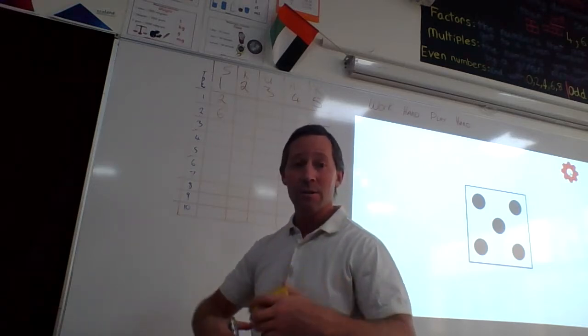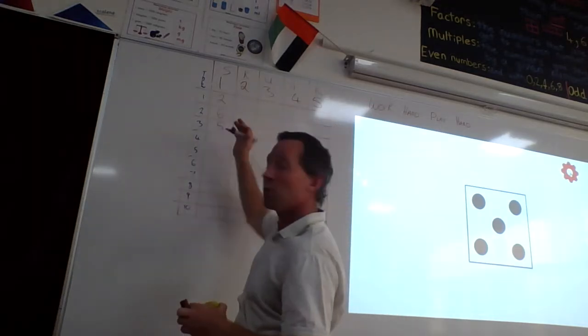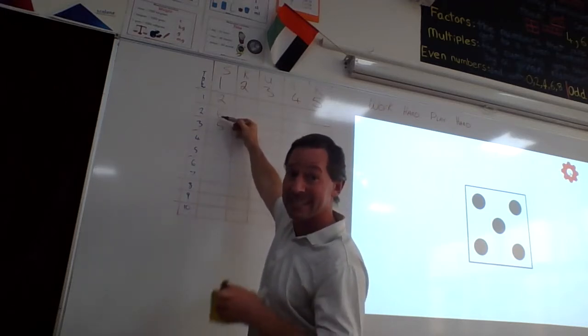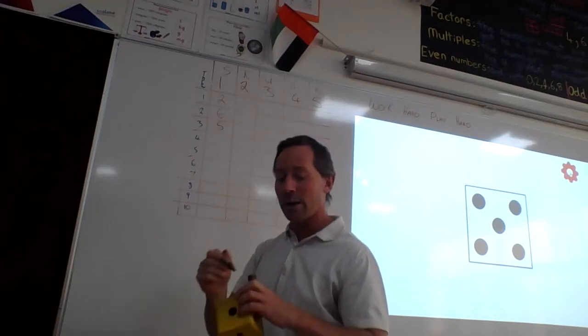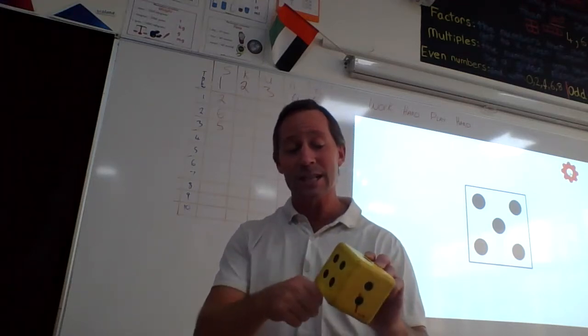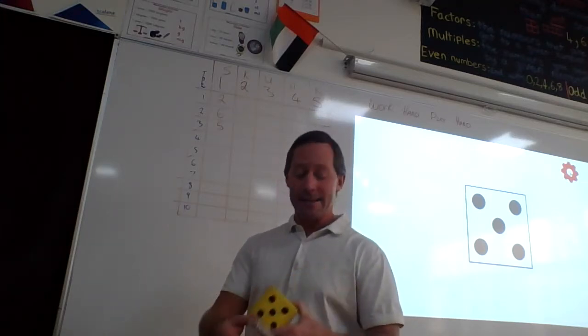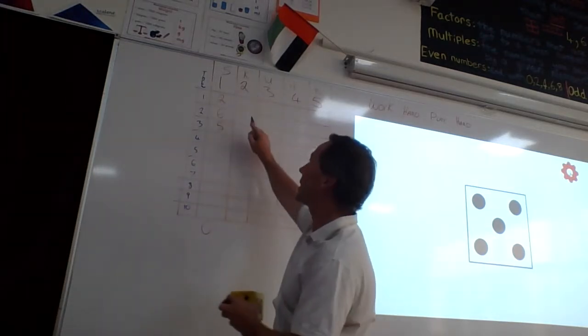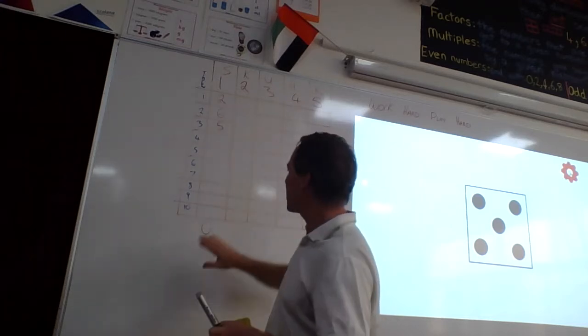If you think, no, I'll risk it, and you carry on, and I roll a 5. That person who's still standing has now got 13 points. That person who sat down before has 8, but they're safe. This person is becoming greedy. So, you want to try and sit down before the 1 is rolled. Now, on here, you've got 1 chance out of 6 of landing on a 1. But you have 1 chance out of 6 every time you roll it. So, something to think about. If you're still standing, and then you roll a 1, that's 0 points, so you get nothing for that. Then we go on to the next one. So, maybe you might be a bit conscious. Someone else has 8 points, so you want to try and beat them. So, let's try this game.